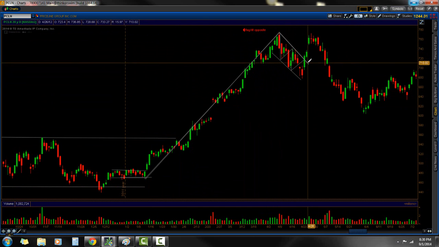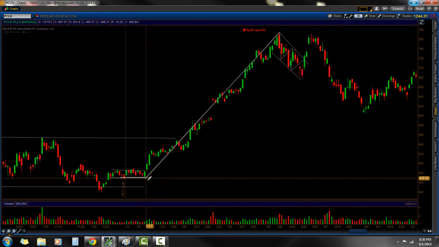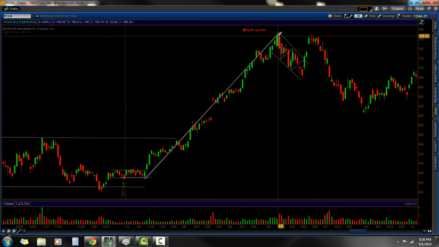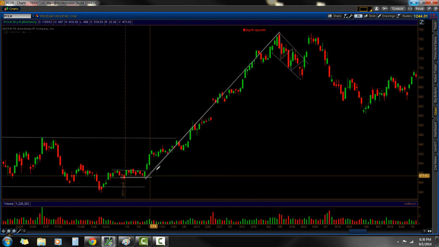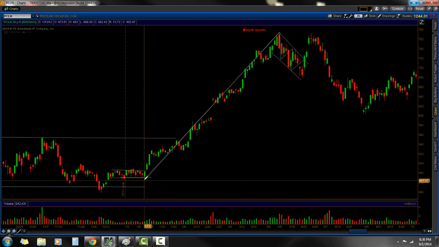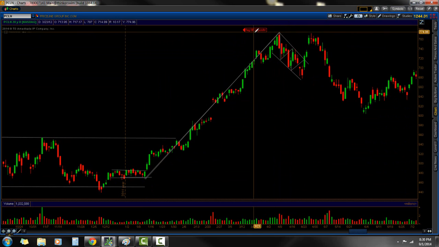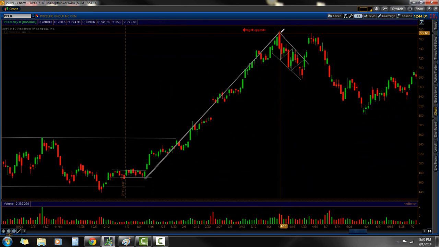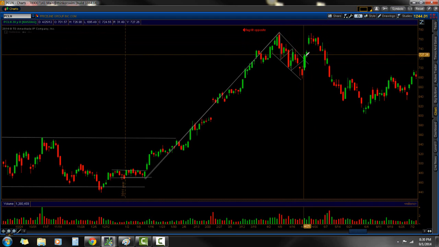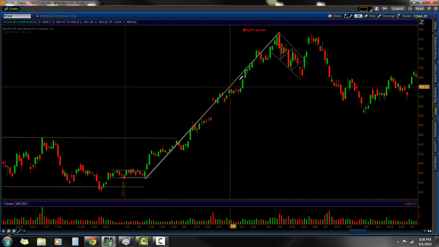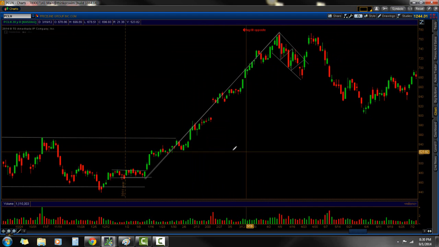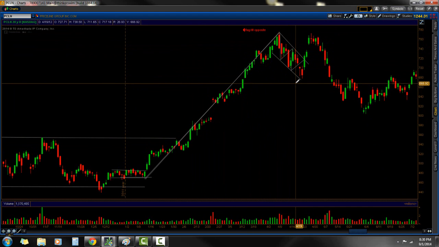This is a textbook bull flag. You have a pole, and the pole, of course, is just a line that we draw from the bottom of a trend to the top of a trend, and then you have what's called the tilt opposite. The flag, instead of going sideways or tilting upwards, is tilting down, opposite of the direction of the flagpole. Okay? In trading, we call this a retrace.